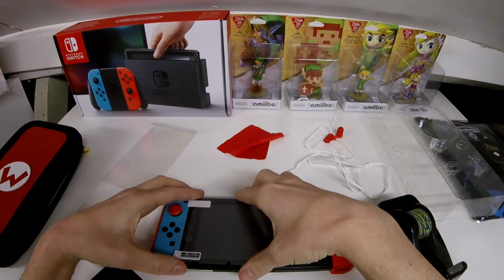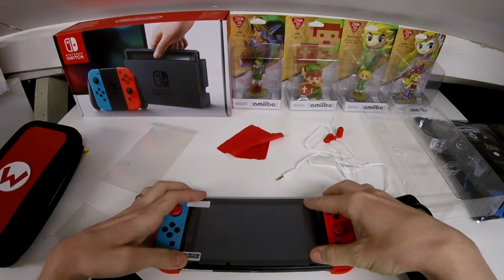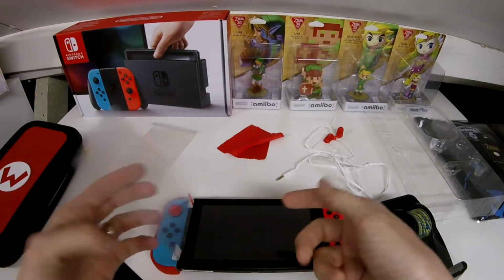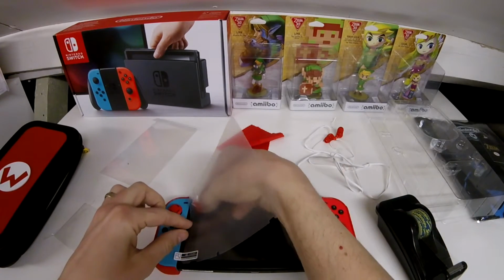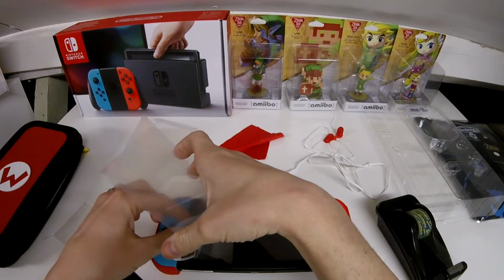That's really important, this bit, that you line this up right before you stick that sellotape down, because otherwise you'll end up in a pickle. Once you've got that lined up, you can see that the screen protector should flap back and forwards like that and stay lined up. So where it says back, you just peel the edge of it like so and get that lined up.